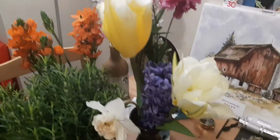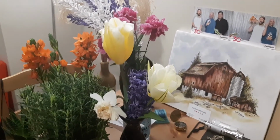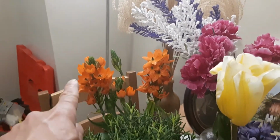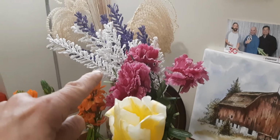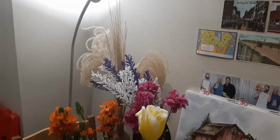Also, I just picked these from a garden. I was going to give them to a young lady yesterday, but she wasn't at her workplace, so they're now residing on my table with my rosemary plant, my succulents, my little birdie from Rossford. God bless you, my man. I just got that the other day. I have no idea what that is. And just for fun, I got this from Dollarama 2 weeks ago. And they actually look real. These are fake guys, these fake carnations, and these other things have names too, which I don't know. I just thought that would look good on my table.